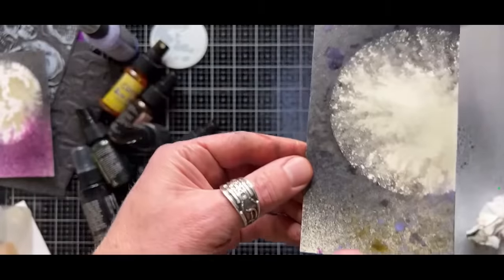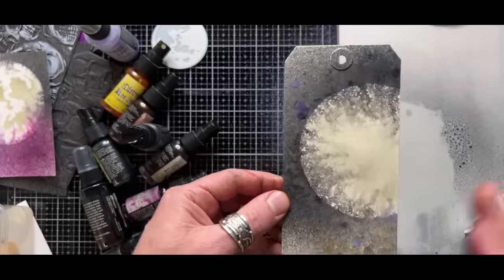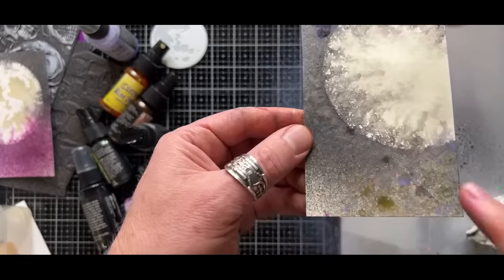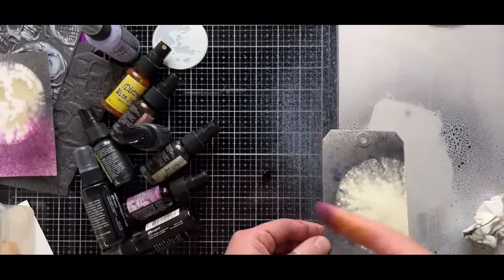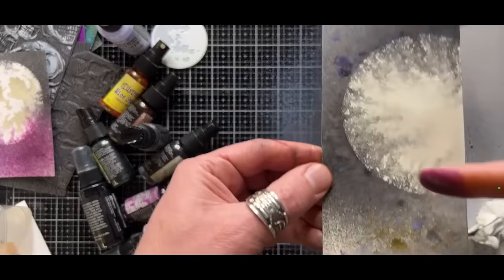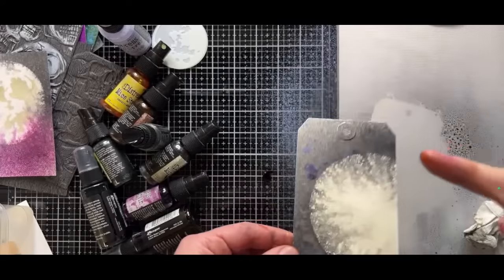But see, by adding all of those little things that maybe at first you're like, well, why do you need to have one little spray of decayed? Well, because look at that when it's drying. That little bit of gold. Why do you need that little bit of shaded lilac oxide? Because that little bit of purple is dreamy. Why do you need to add a little ice spruce?